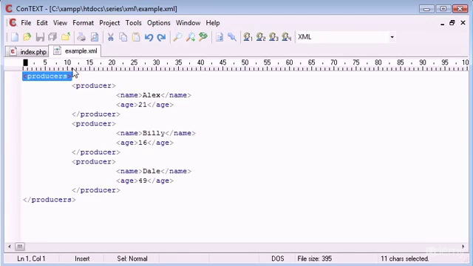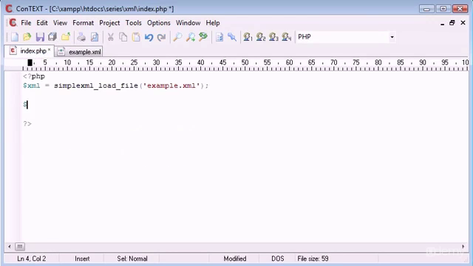We don't need to include this producers root tag anywhere because it's just the root tag of our document. It's not important. But we can access each producer, because we've got these tags and then elements inside. So let's say echo XML, then a hyphen and a greater than sign, and then producer, because this is the name of our tag.